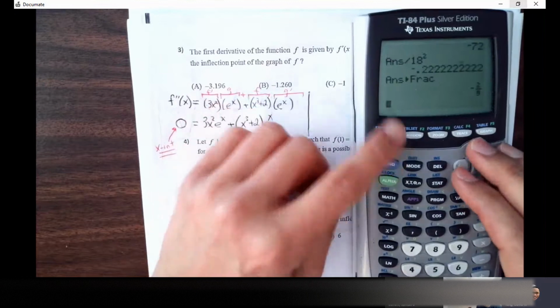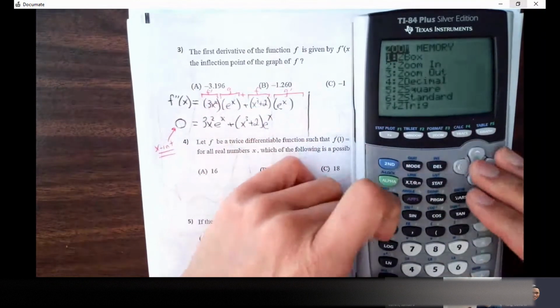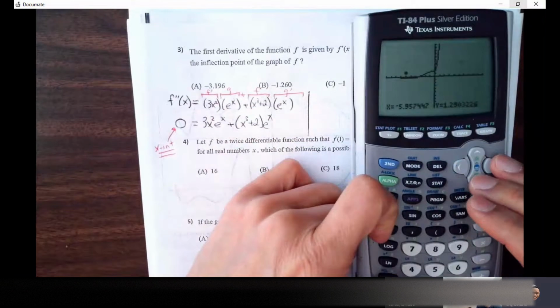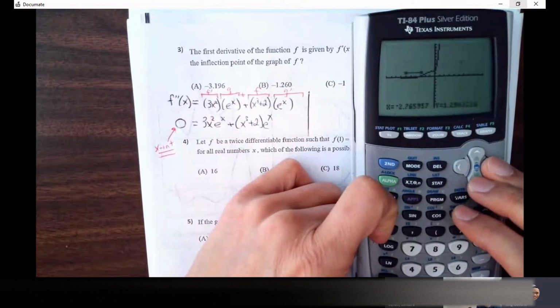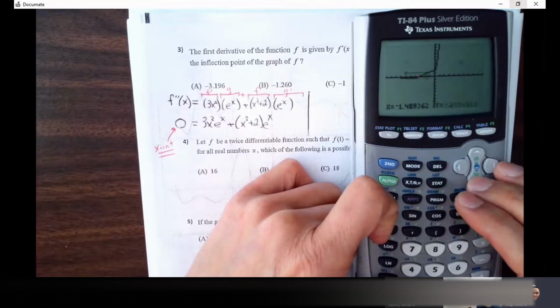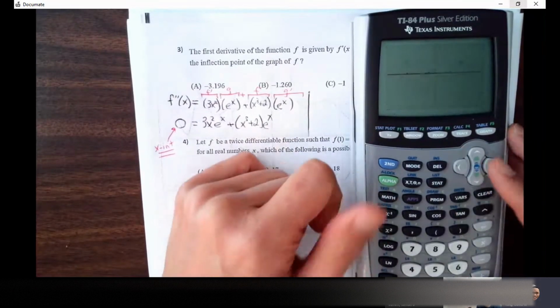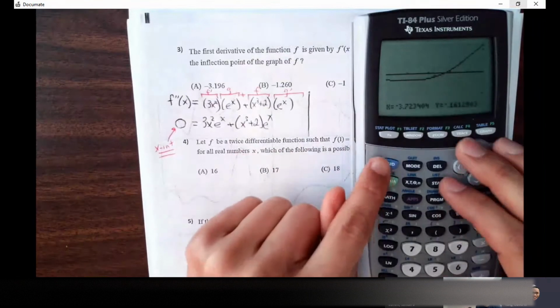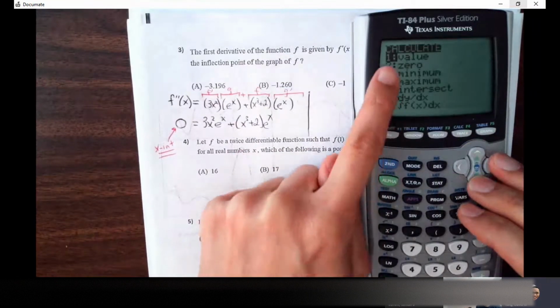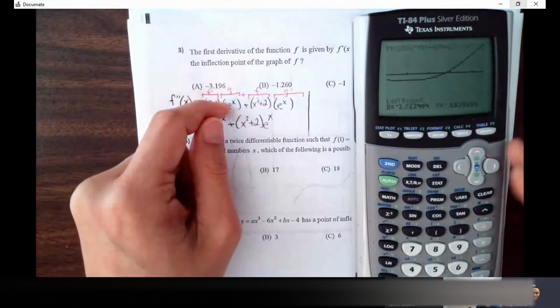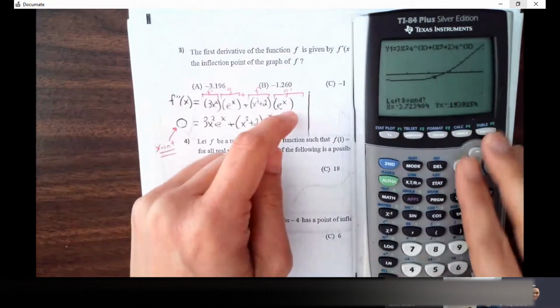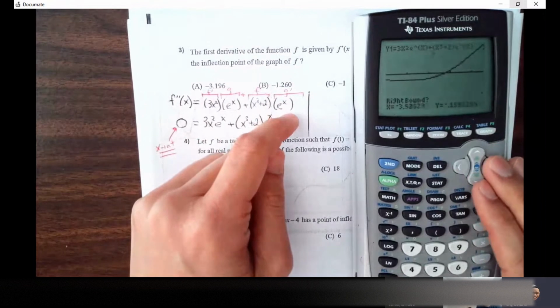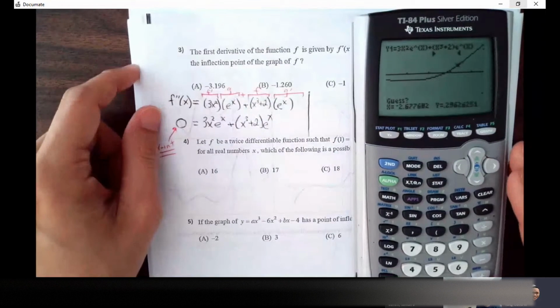Oops. Try again. Zoom box. So I just want to look at this region to see where that x-intercept is. Hit enter. Okay, we have a better picture here. If I do second trace, looking for 0, I'll choose a point on the left of the x-intercept, hit enter. I'll scroll over to a point on the other side of the x-intercept, hit enter. And the calculator should find that x-intercept for us.